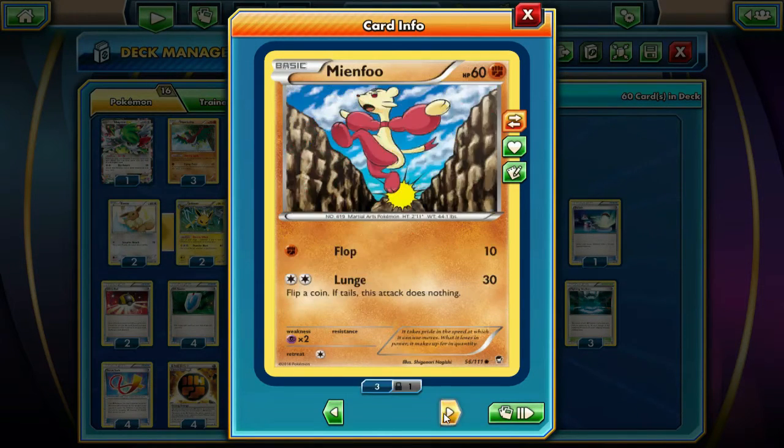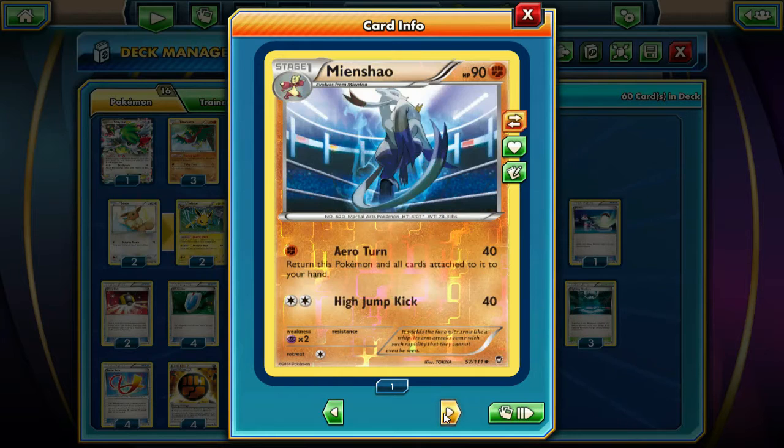Then we're running 4 Mienfoo. Mienfoo, we need it for Mienshao, so enough said. Then we're running 3 Mienshao. Now Mienshao has the attack Aerial Turn: return this Pokemon and all cards attached to it back to your hand. So that means we can return Focus Sash and Strong Energy back to our hand. But that means it also picks up Mienfoo and stuff like that.